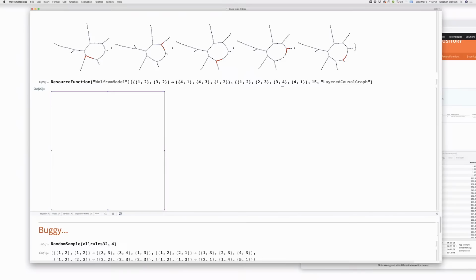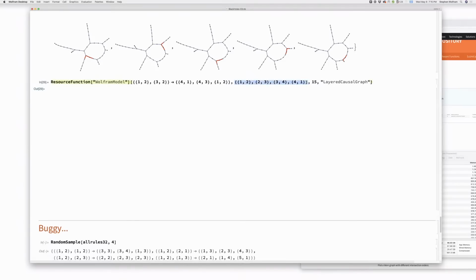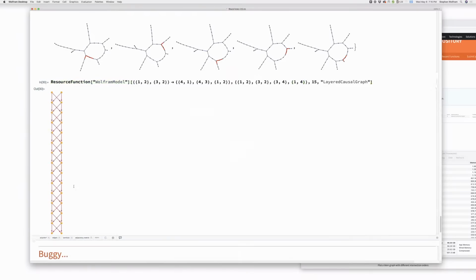1, 2, 3 would match to that. Right. The ones go in opposite directions. Okay, all right, fine. So forget that. Just reverse 2 of them. So do 1, 2, 3, 2, and then 3, 4, 1, 4. It's a harmonic oscillator. Or more like a shield ladder, right? Because it's in the causal graph.